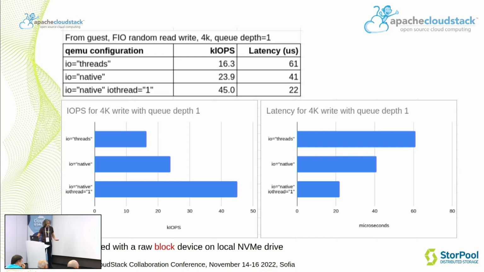So it is important also to know that this is only one test. In different environments, you can see different results. Maybe this is one of the extreme cases. In many other cases, you may have a much smaller difference between the 3 modes. In some cases, for example, when you're using not a block device, but a QCOW2 image on top of a file system, you may even see worse performance using io native compared to iothreads.